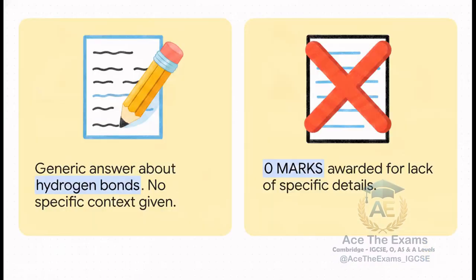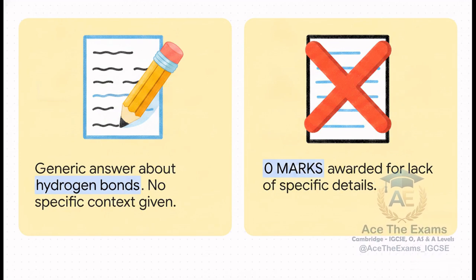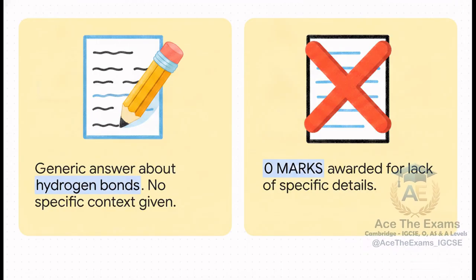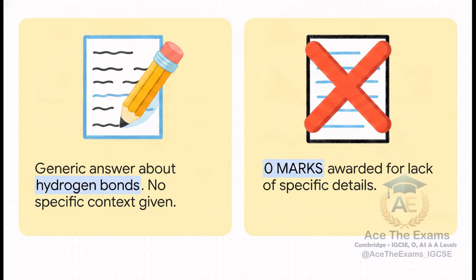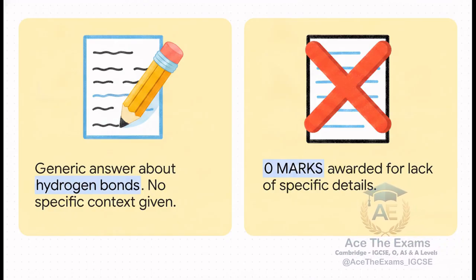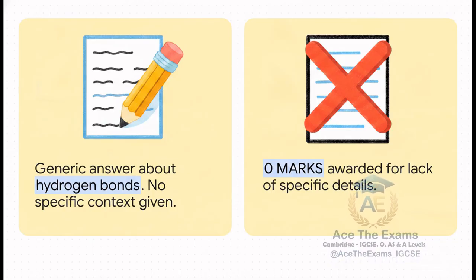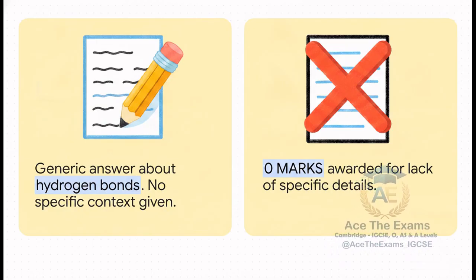Let's get into it. All right, take a look at this comparison right here. We're exposing the exact painful mistake that candidates make within the first few seconds of their exam, a mistake that instantly costs them a top grade. You see a standard descriptive answer about hydrogen bonds holding a protein together. Looks okay, right? Well, wrong. Why does it get 0 marks? Because it is way too generic. It completely fails to connect the structural interactions to the specific biological function, or even to the data provided in the question. And honestly, that is the cold hard truth of high-level biology exams.